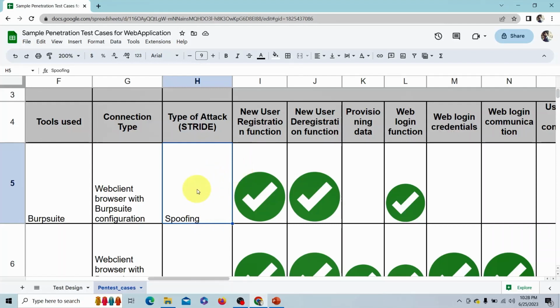Then, where to test. Suppose we take one test case, we need to execute the same test case in different entry points, right?